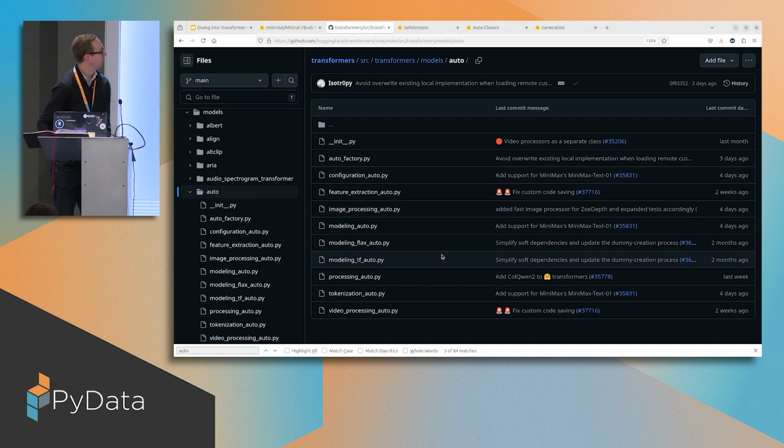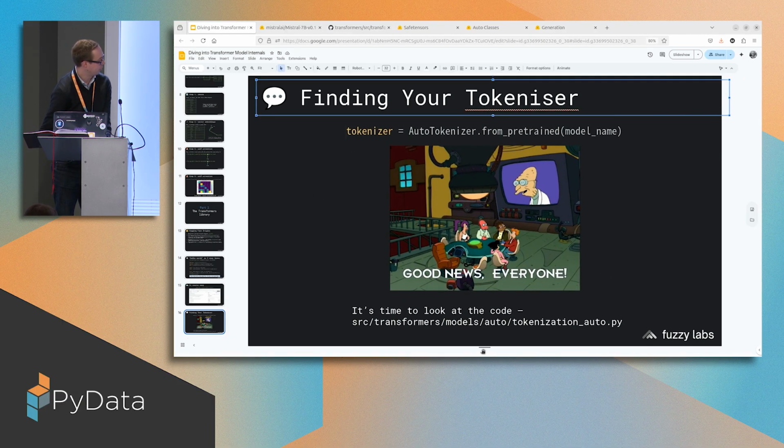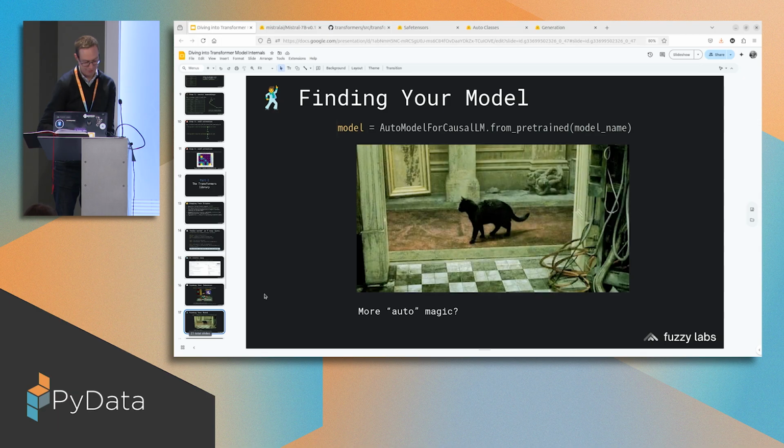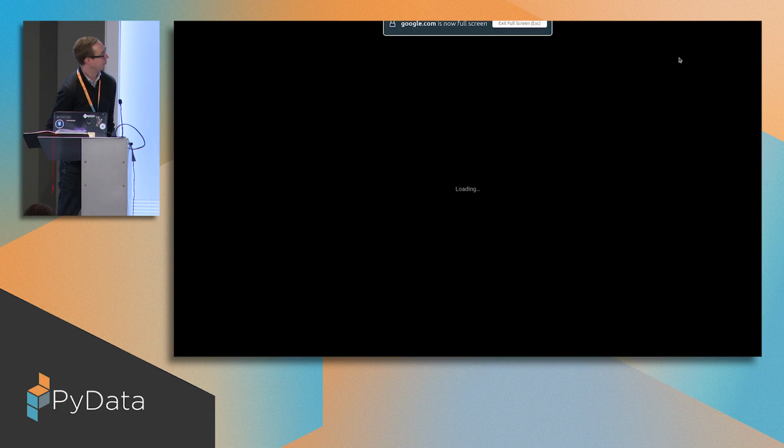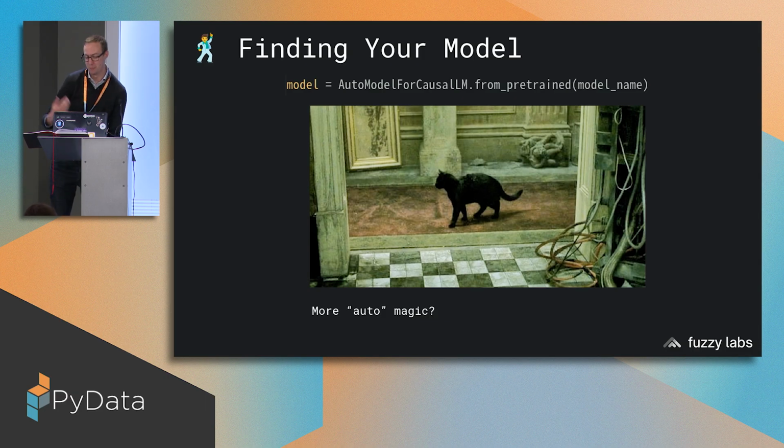Let's move on to something a little bit more interesting than tokenization, which would be, just hide that out of the way so you can see a bigger version of it. This. So a little bit of deja vu here because previously we had AutoTokenizer, now we have AutoModel. And I'll just full screen that just for the fun. We know what this is from, right? The Matrix? If not, go watch that. Anyway, there's more auto magic going on here. So, all right, let's have a look at that.